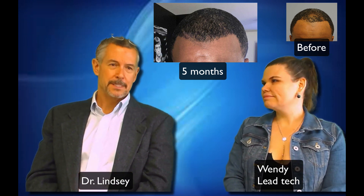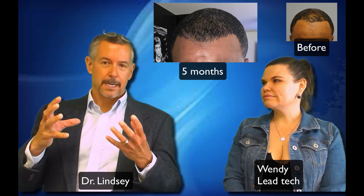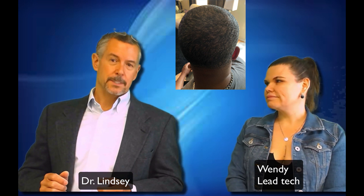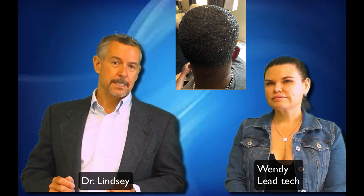This is five months, and really only half of them are grown. But the advantage of that Black guy's hair is it's so curly and it covers so well — like boxwood bushes do, as compared to marigolds or something with a skinny type of plant. He'll look even better. Here's a close-up of his donor area that he did a selfie on — he did the best selfie he could and sent it up to us.